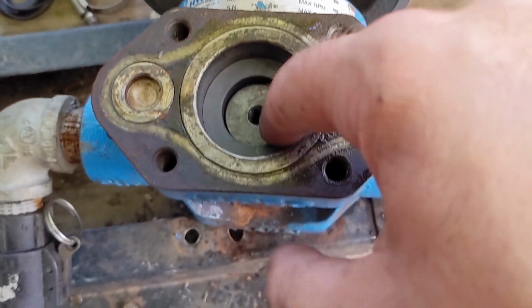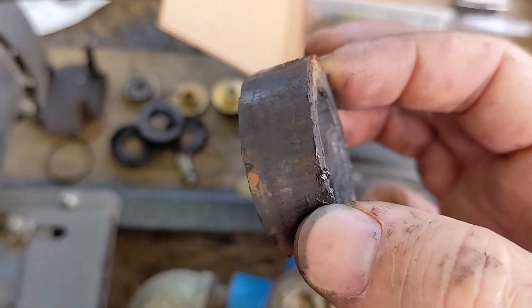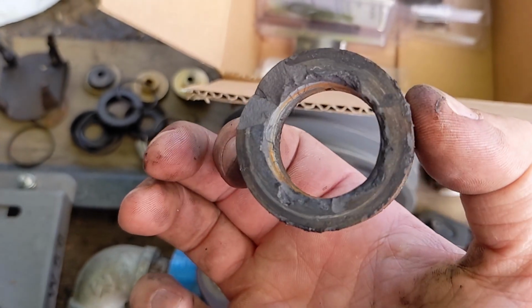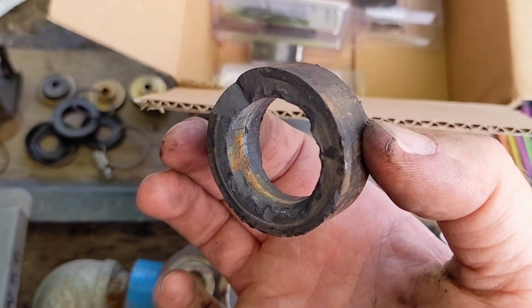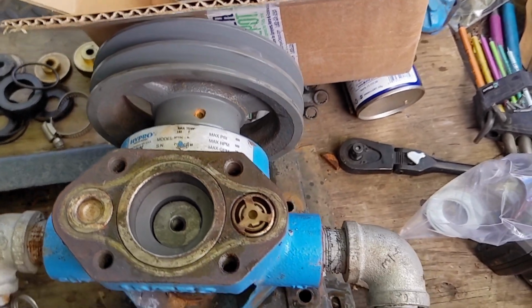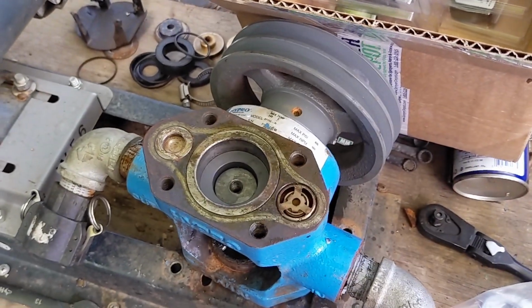So I can tell you now that the last one that was in there, this one, did not go in and come out as easy as that. You can see all the stuff broken off of it. That's because I had to hit it to get it out of there. It was so frozen. And I think that's what caused my failure. Because it went up and didn't come back down.